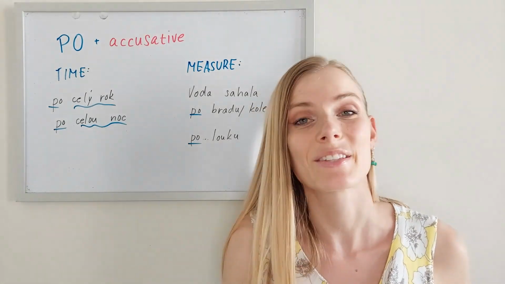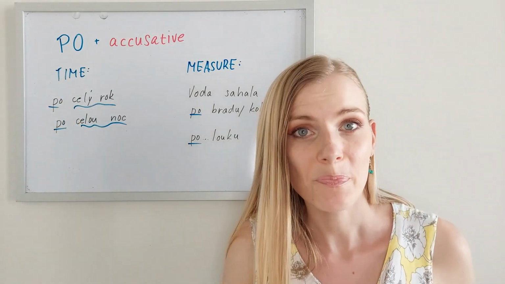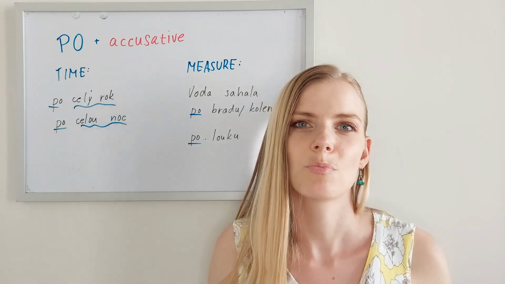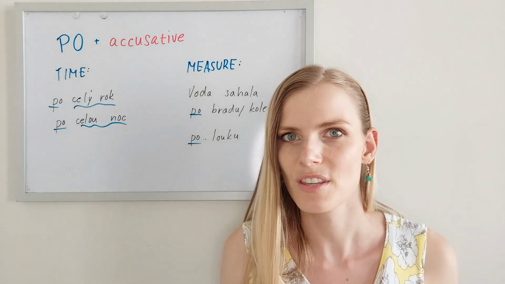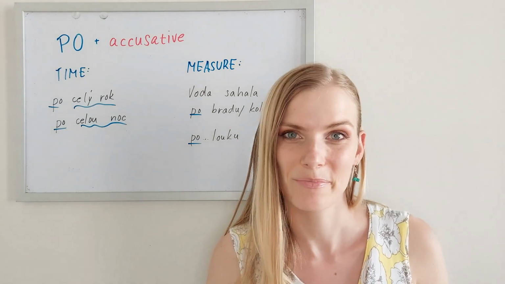A dámy a pánové, to je ode mě všechno. Ladies and gentlemen, this is all from me. I hope that you will warm up to the preposition po. It's one of those mysterious ones, but again, if you learn a couple of expressions that you like, you can start using it, and then you will start noticing that it's actually pretty common.